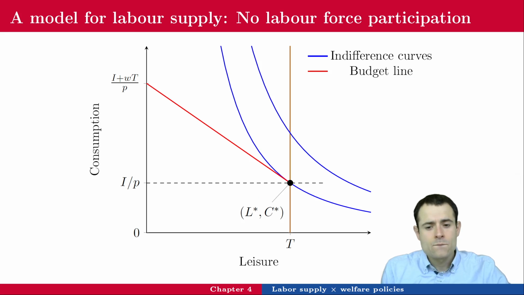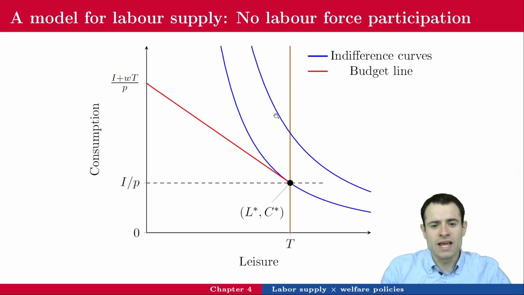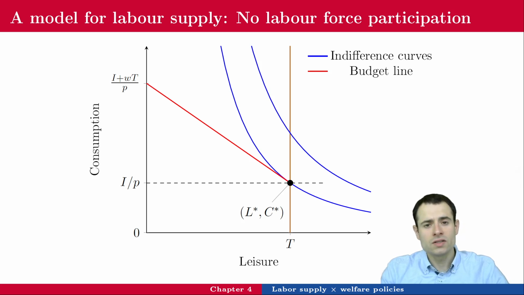For instance, here we have a case of an individual whose indifference curves are pretty steep, pretty vertical. That means that leisure is very appreciated by the consumer as opposed to consumption. The idea is that the agent needs to give up a lot of consumption when he increases his leisure by a tiny bit. Because he values leisure a lot, his indifference curve is not tangent to the budget line anywhere. Rather, the only place where it touches the budget line is at the corner. But here, tangency is not necessary. The highest possible indifference curve of our agent is then located at a point where leisure is equal to big T, no work at all.